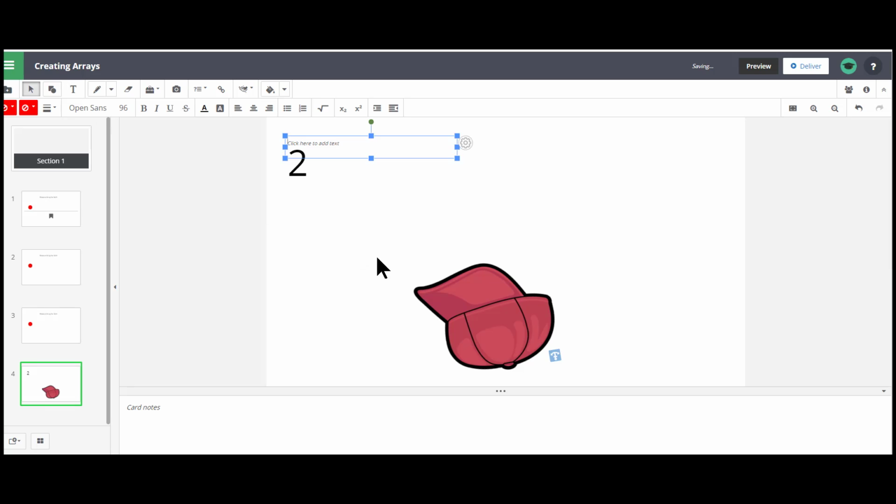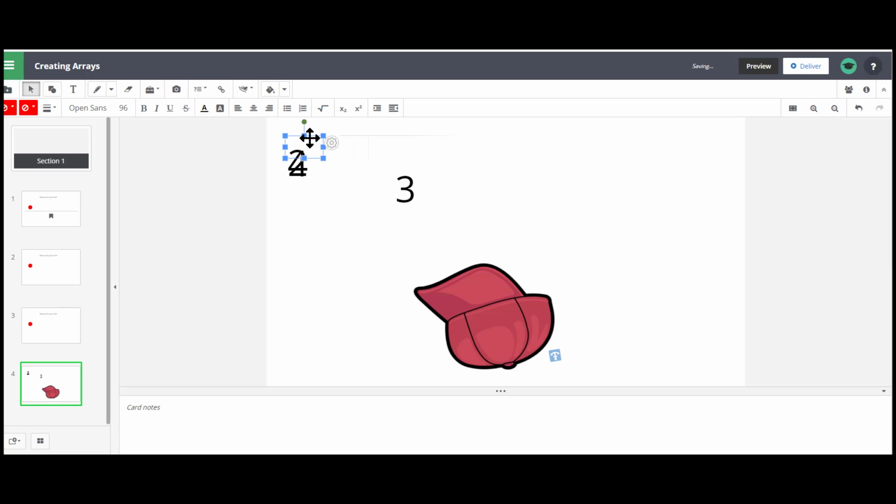I'm then going to click away and add more numbers and move those out of the way. I'm going to make these smaller, and you'll see why in just a moment. Now I could do copy and copy those. I'm just choosing to do it this way.